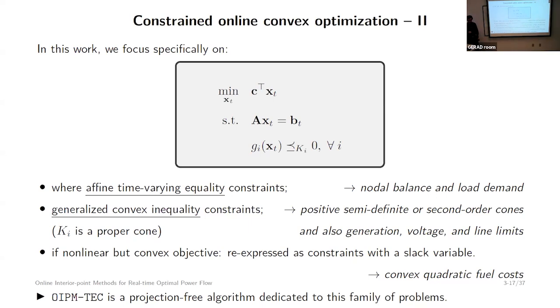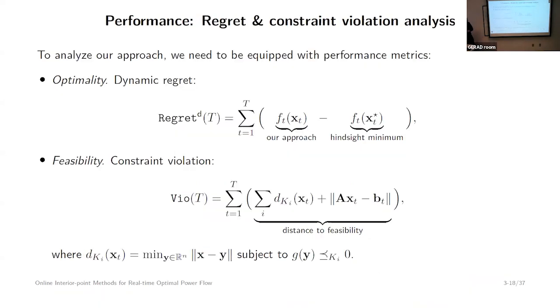I'll have them generalized so I can work with conic optimization, so they're all with respect to some proper cone. Think of SDP or SOCP. That means I can leverage all my convex relaxations. Great. Now, to make sure we're on the right path, we need a way to analyze our performance.